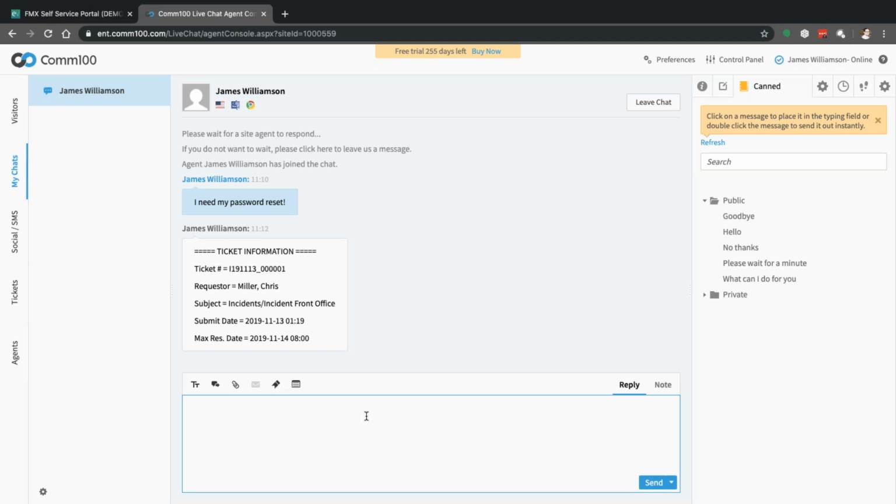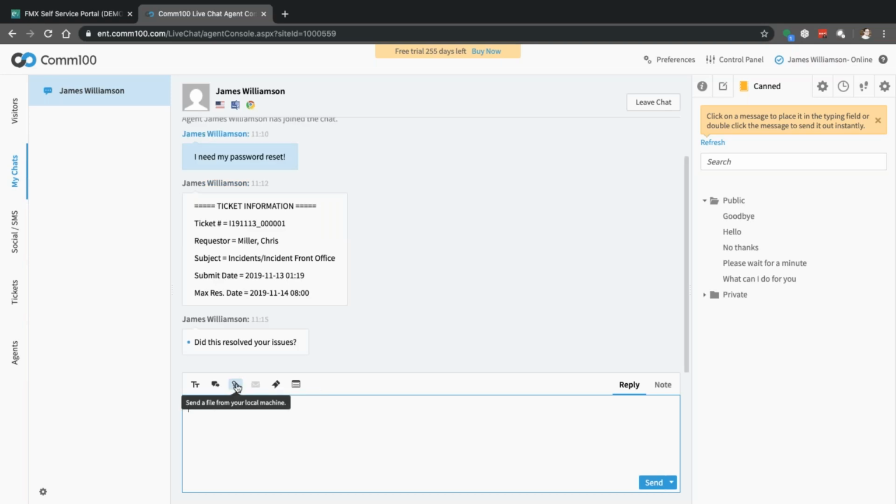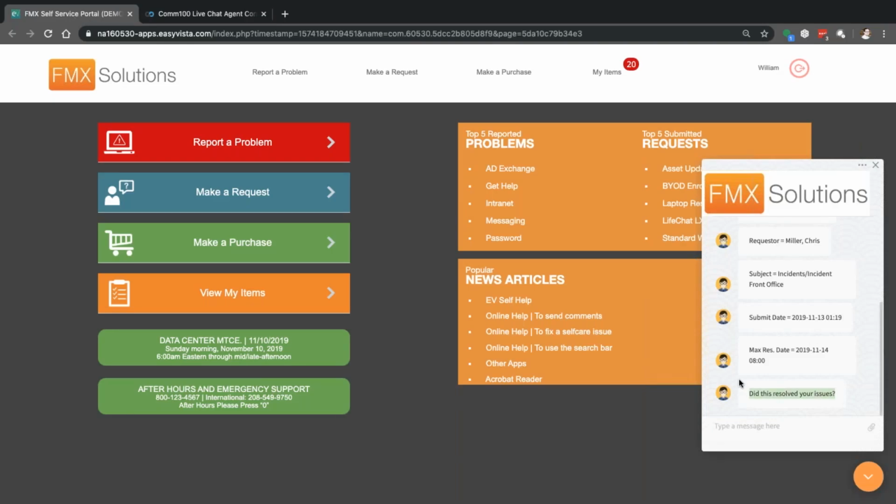The smart responses that you see with Google and all that kind of stuff, they offer that to the chat as well. So, did this resolve your issue, and just the normal stuff back. They can even send a file. And then there are other features, of course, that they can do. So going back to here, you can see it right here.